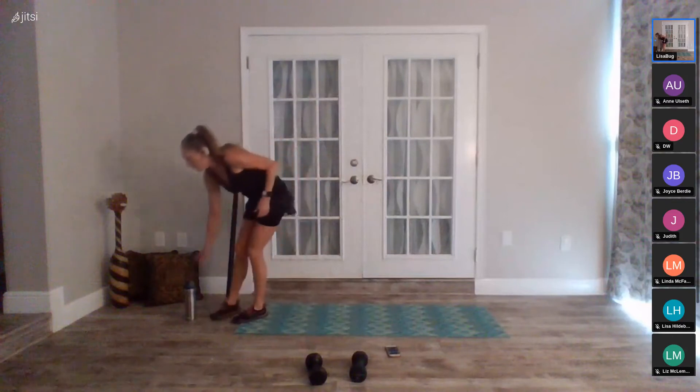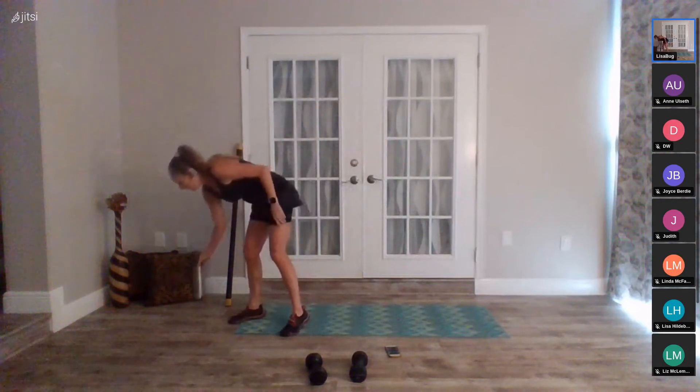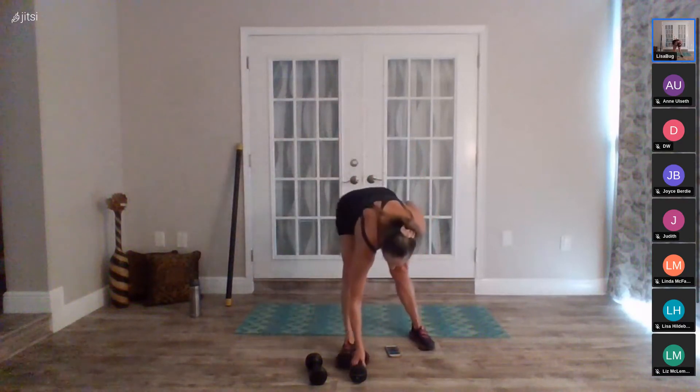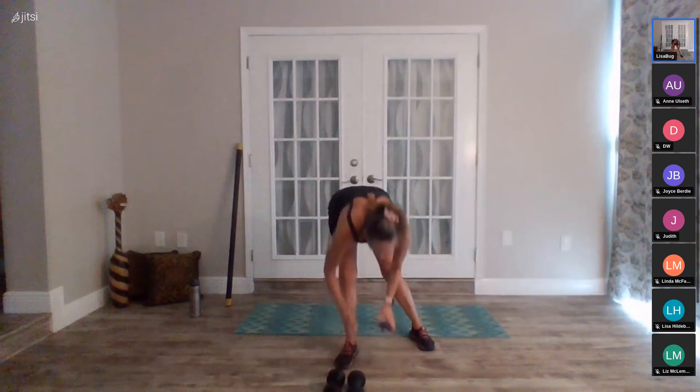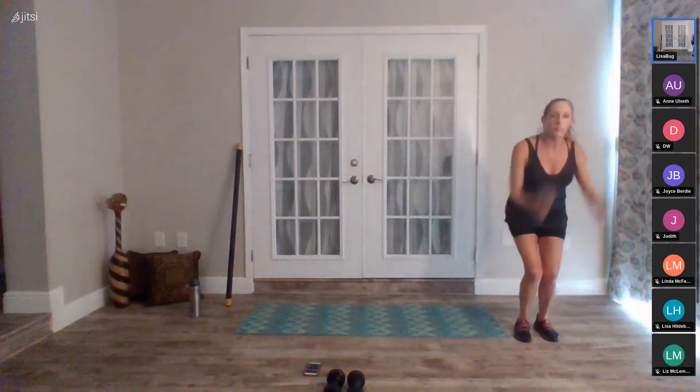We just finished the peak of our workout! Let's grab some water. We're going to come down the other side of the pyramid — only 60 seconds each exercise on the next round. It's not going to feel easy — it's still going to be a long minute. Two steps to the right, two reaches or jumps. In five, four, three, two, go. Two steps, two reaches or jumps. Good job — you can keep this basic.